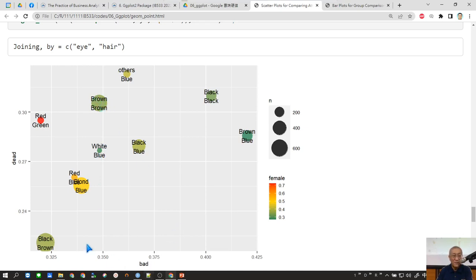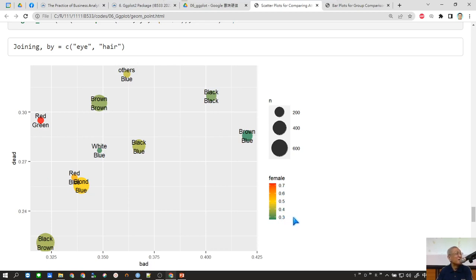So, and the x-axis is the proportion of bad guys, okay, and the y-axis is the proportion of dead, okay. So, and the color represents the proportion of female.